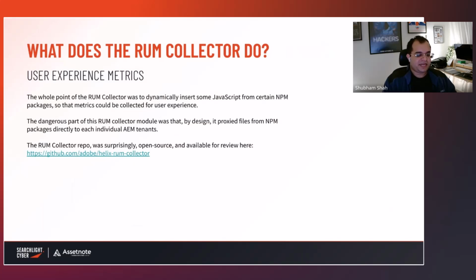The RUM collector is just there to collect user experience metrics. Even though it looks like it has some interesting functionality, its core reason for being there is to collect metrics from the users around how their experience is, the time taken for certain things to load, all sorts of metrics that Adobe can use to understand how fast their sites are really going. As I mentioned earlier, this repository is available on GitHub. It still is today, so if you're interested in how some of this worked, you can always take a look at the repository and look through the commit history there as well.